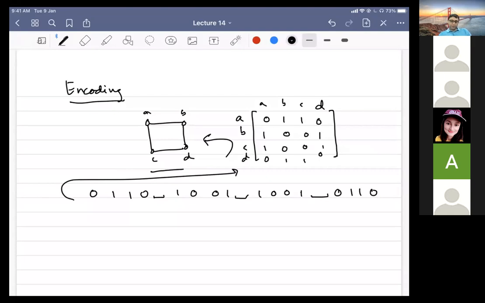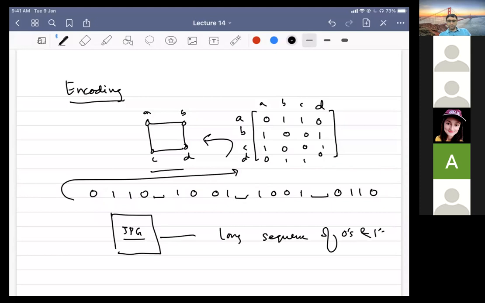For example, if you have some JPEG image, right? Suppose this is your JPEG image containing some picture or some photo. Now we can view this photo on our computer screens or phone screens, but this photo is represented on computer disk using a long sequence of zeros and ones, right? It's a long sequence of zeros and ones. Now this is the responsibility of the machine or the program that is reading this file to interpret these numbers, which are zeros and ones, in a fashion that it shows the picture.